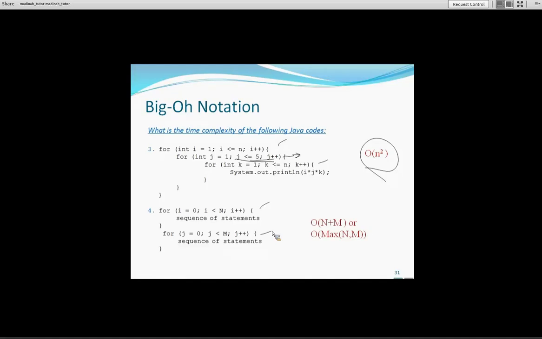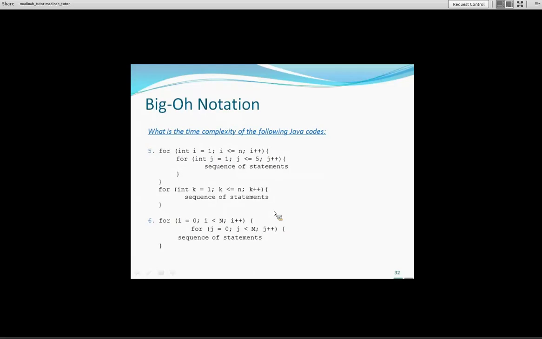Big O of n plus m or maximum of n, m. Either the addition of these two, or no, the maximum of these two, because we take the maximum one, the worst case, as I told. So if n is greater than m, then we will take the n complexity, because it is the maximum time. In this time, m will also execute. If both are equal, then we add both as one.